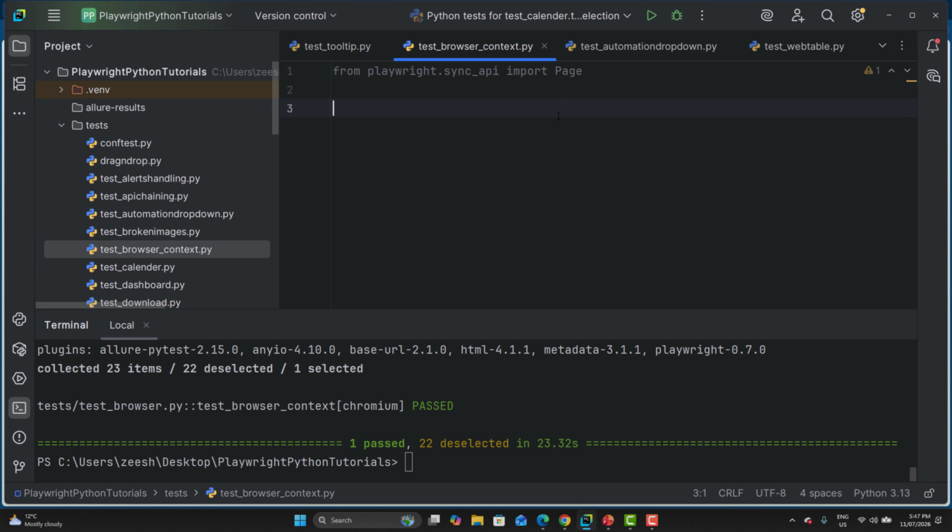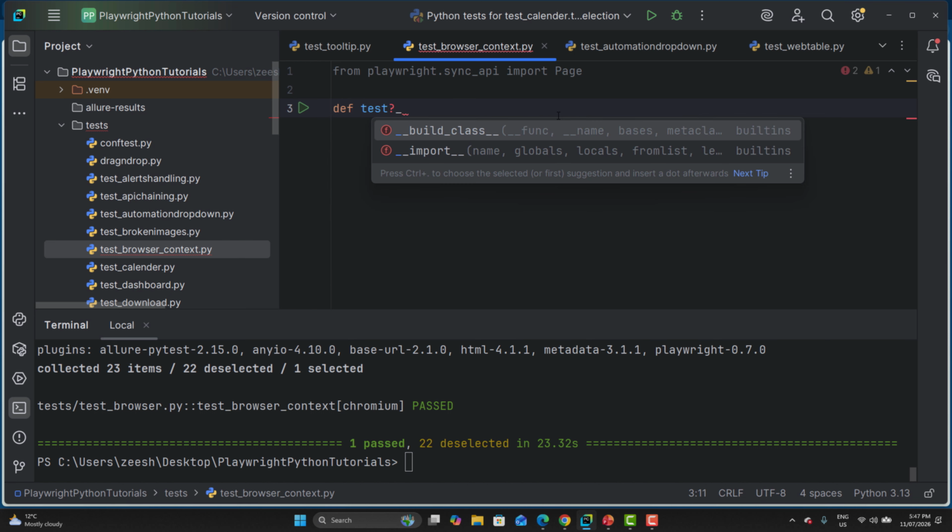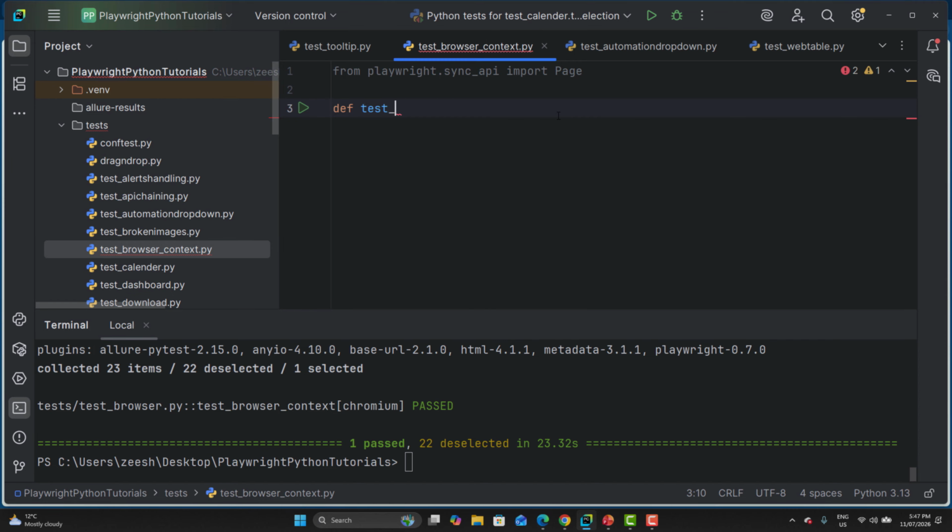And now let's create a function. So def test_browser_context, and let's provide the page fixture, which is the built-in one.